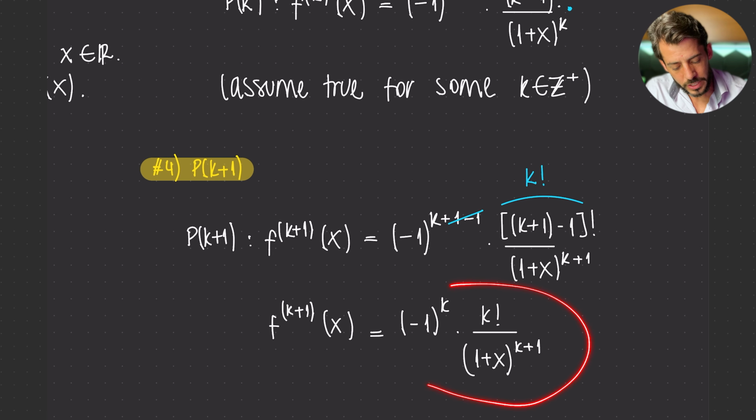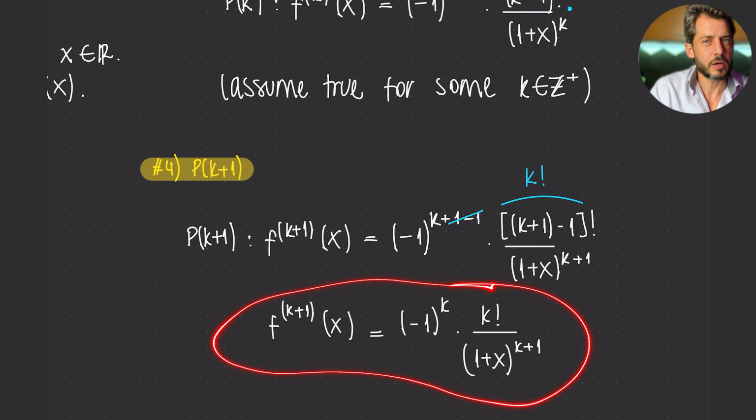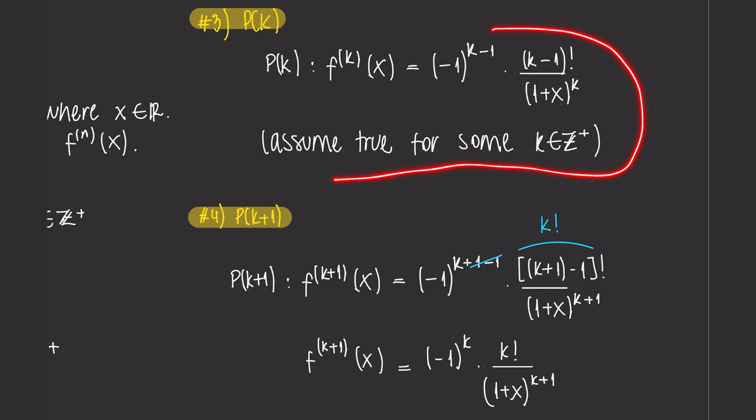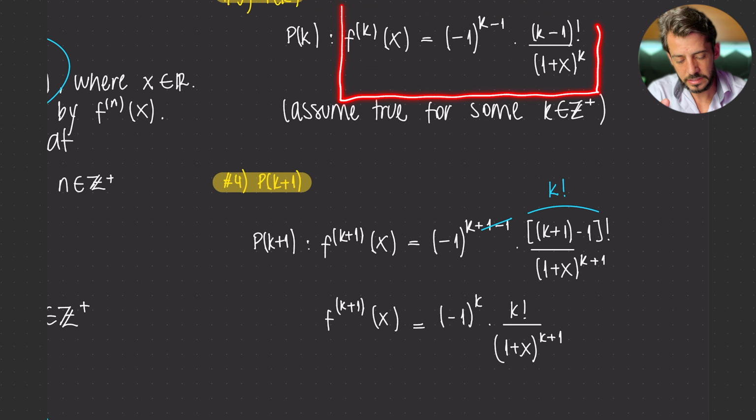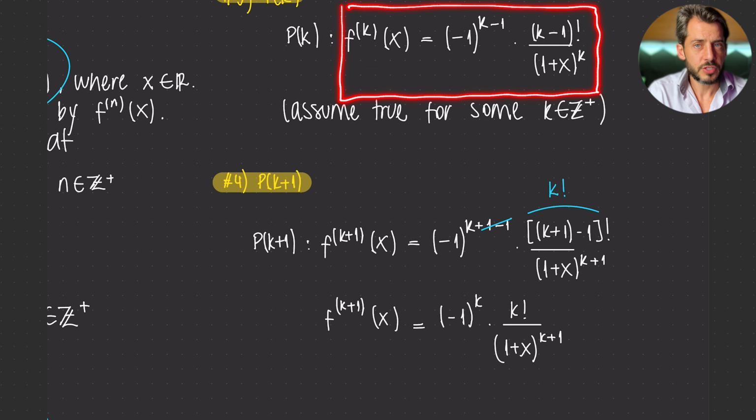Now, but how do we get to this? We didn't prove anything up to this point. We're just rewriting P(k+1), taking into account what P(k) is. Now, the process is, assuming that P(k) is true, and this is an assumption that we're making, we're going to differentiate this, or more precisely this, using differentiation rules. So we're going to take this expression and differentiate it with respect to x using any rule that might be required.